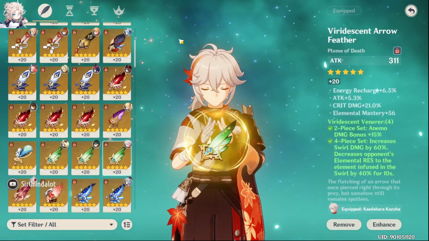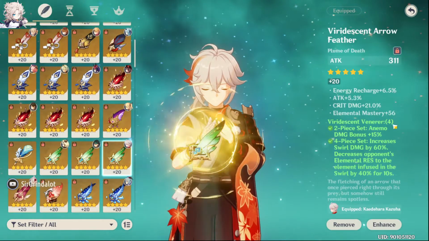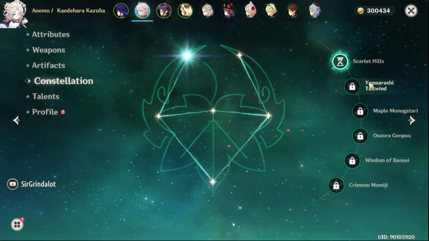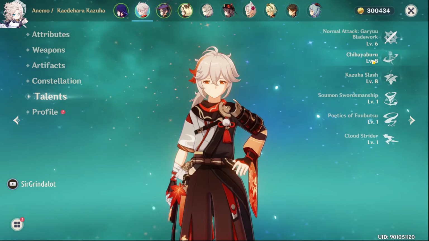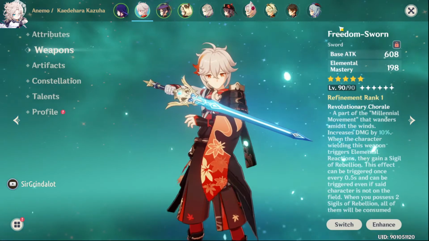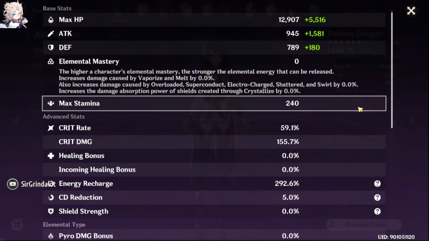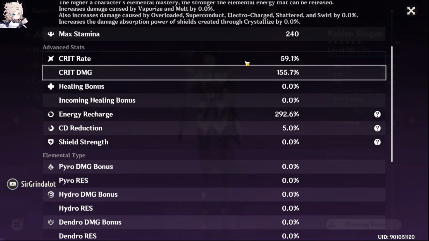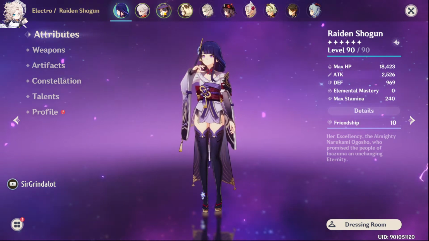Kazuha, triple elemental mastery, with the flower and plume with the most elemental mastery that I could gather. No Constellation 1, I would like to get Constellation 2, we will see. Talent 6, 8, 8, I'm thinking about doing 9 and 9, but it does not impact his Swirl a lot, so he may stay like this, and he has his signature weapon, and these are his stats. Oh, I forgot to show the stats for Raiden, because you're wondering. There she is. A lot of energy recharge, very, very good looking crit rate, crit damage ratio. I like her so much.